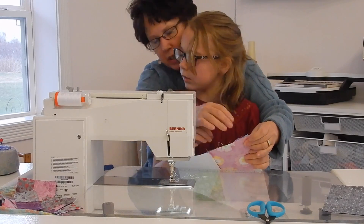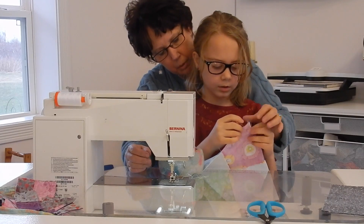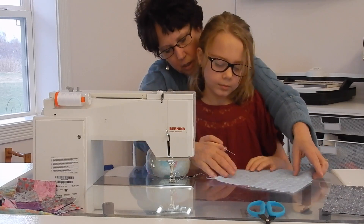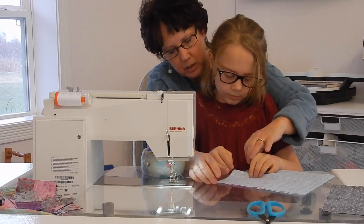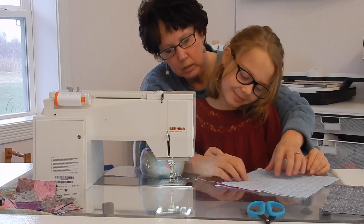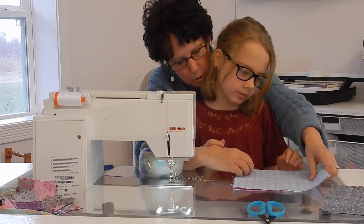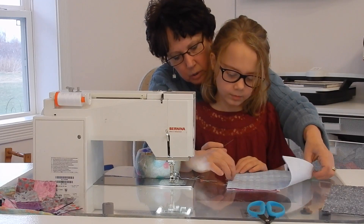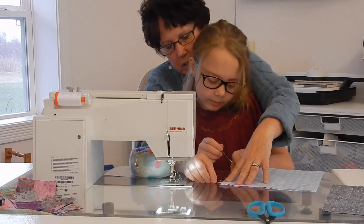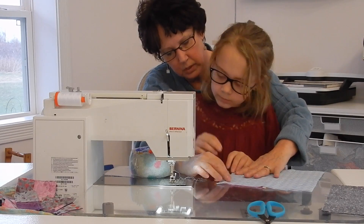We're going to start by straightening the fabric and pinning it, so let's line up our quarters and get a couple of pins — three would be a good number. Nice pinning job! Now let's lay it flat on a surface because that's usually a little easier. Let's slow down, we're going too fast. Let's get it lined up — we might need to scootch it a bit — and pin here first, taking it down and bringing it up while holding the fabric.